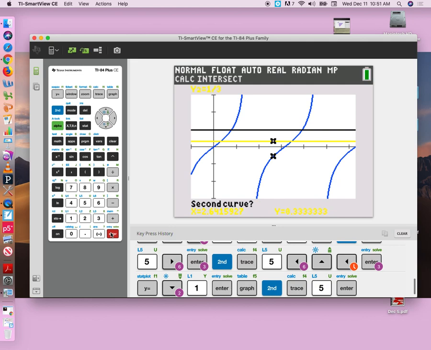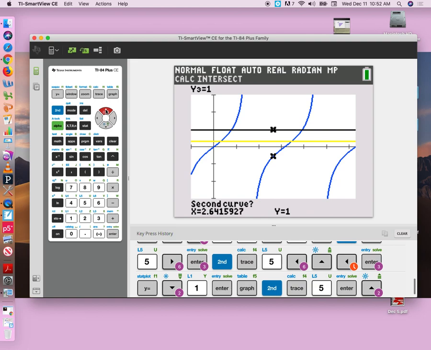And then you can actually see what it jumps to. It just jumped to 1/3. I'm not going to hit enter yet because I don't want to be there. I'm going to hit my up arrow key until I land on the one I want before I hit enter. So if you have more than 2 equations in there, and this is just technology skills right now, I don't see you running into this on the test. But just to talk about how to do calc zero and calc intersect, you will need it in AP Calculus. So just pause until you're where you want to be on your first curve and your second curve. Okay? All right, questions?